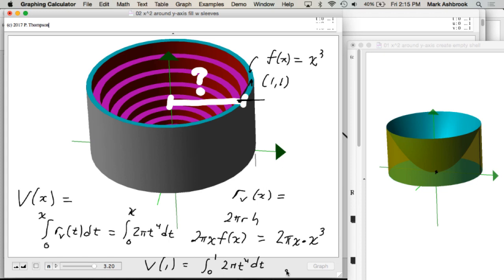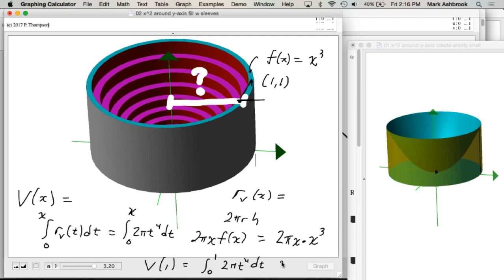All right, so then we can have GC find out what that is for us. As far as we know right now, we're just going to stick with this. What's this called? Open form. This is an open form expression, which doesn't lend itself to computing function values easily. It's more reflective of the process of accumulating all these bits of volume. So it doesn't really lend itself to plug in 1, get a value; plug in 5, get a value. But GC can do that for us.